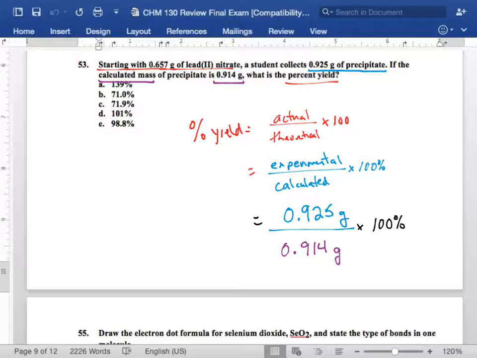The extra wrinkle on this, if we go through and solve this, what do we get for a percent yield? 101%. Can you have over 100% yield? I've got the parts to make 2 bicycles, and I somehow make 3. Does that make sense? No. You don't go into IKEA, buy a box to make a shelf, and end up all of a sudden having 5 shelves. It doesn't work that way. If you've got X parts, you can only make X things. How are you getting above 100% yield?